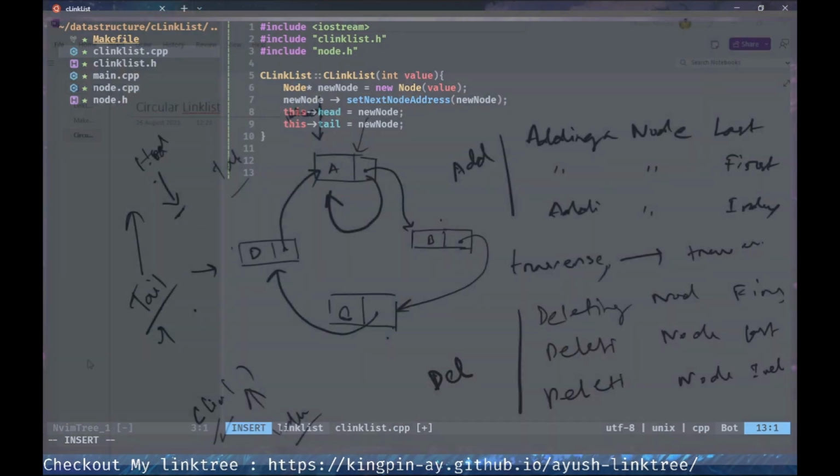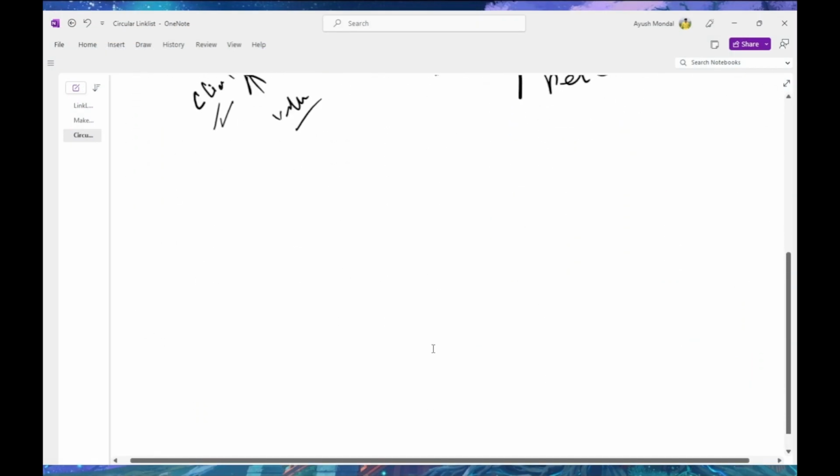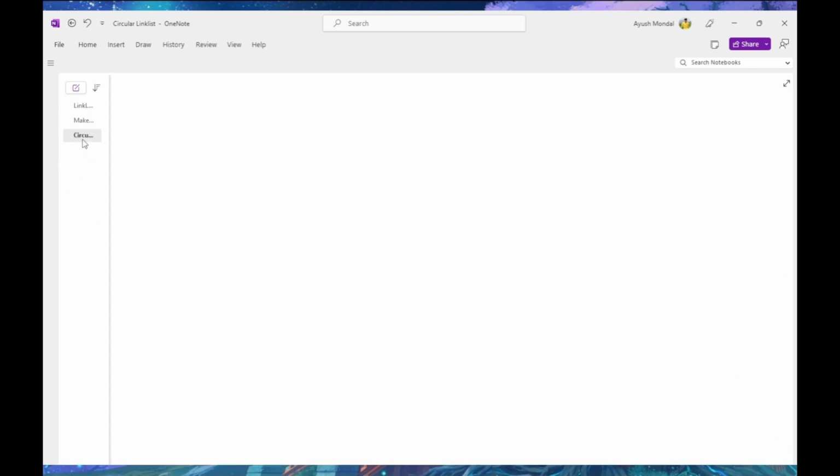So if I go back to my OneNote, what we should do in Traverse, actually, if I draw the linked list right now in the correct manner, how should our linked list look? If I properly draw it, it should be like this, right?